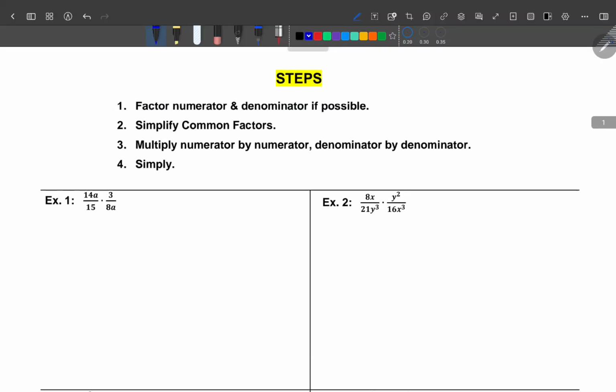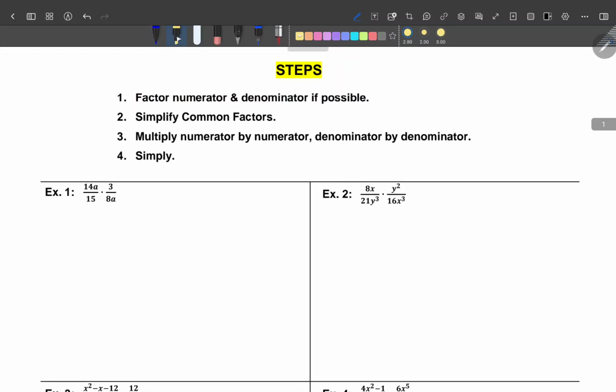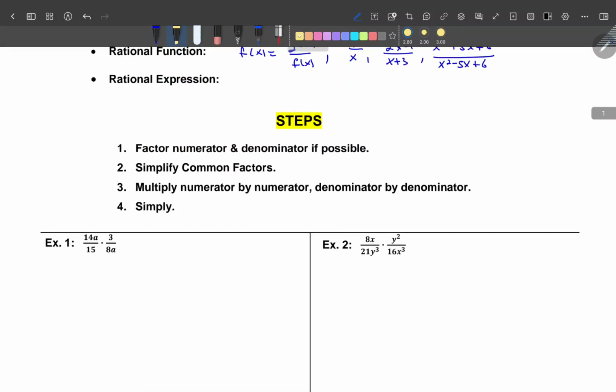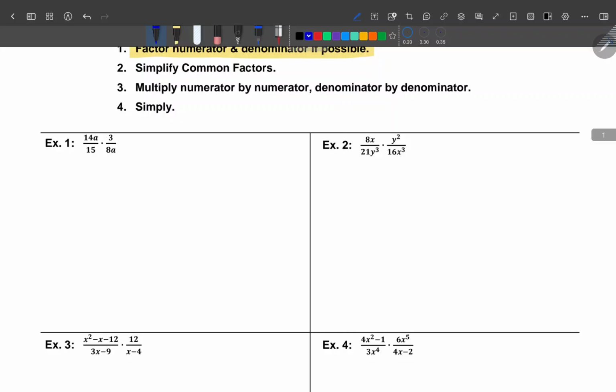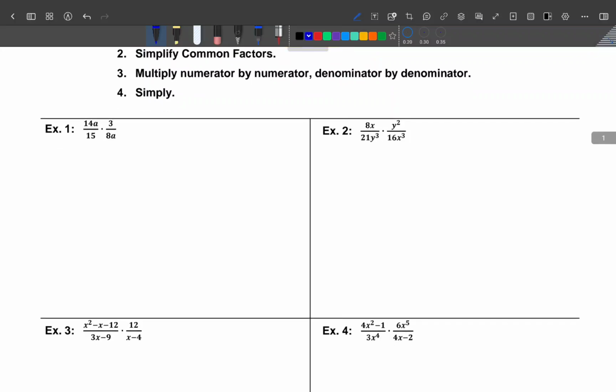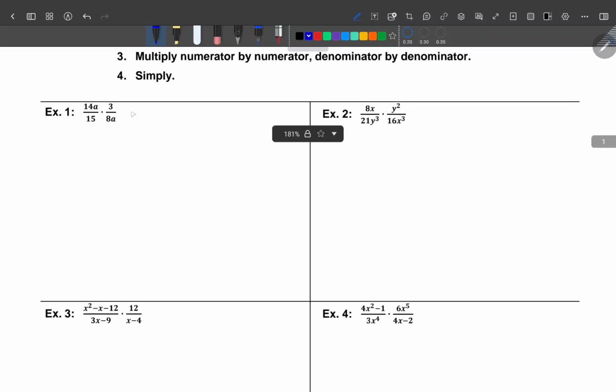So what we're going to be doing today is we're going to start off, but we're going to multiply rational expressions together, and then we're going to divide. And kind of like always, right? Our first step is we're going to factor. And if you forget to factor these things, these problems are going to be much, much more difficult, if not impossible. So the first step is we're going to factor, and then we're going to simplify. It's almost as if we're looking for a whole. So let's start with example 1a.